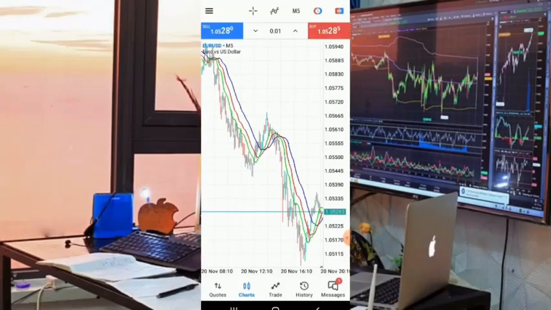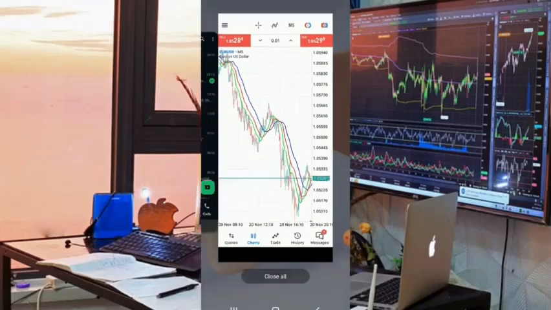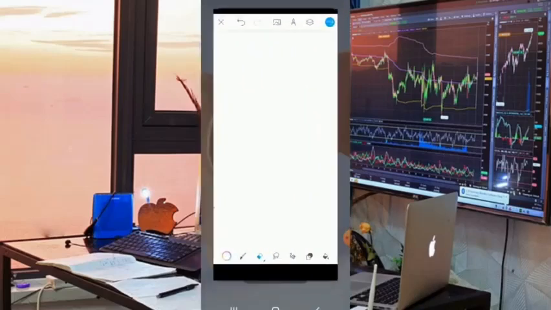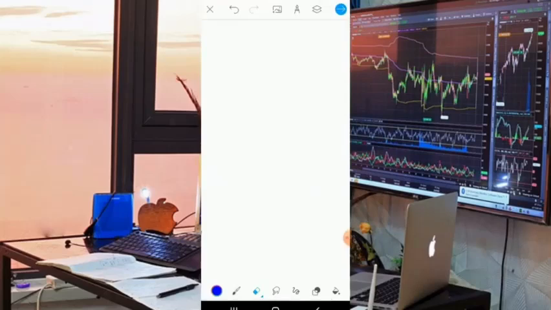I removed the RSI, the moving average, and the one we were using last time, so those indicators are gone right now. I want to show you guys this amazing strategy. Okay, let me just start from a clean sheet of paper like this one. So this is what we are going to do.